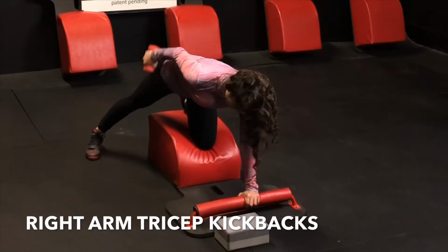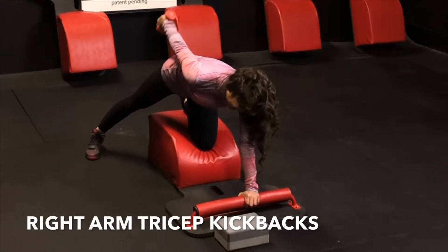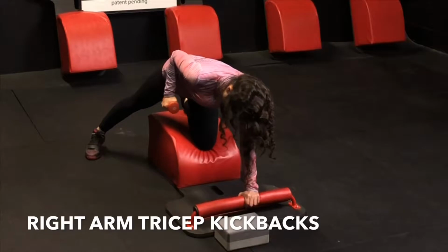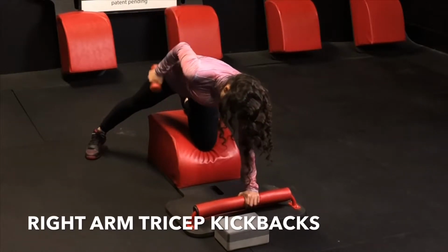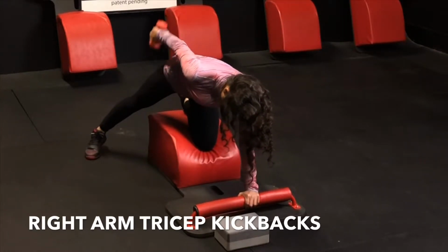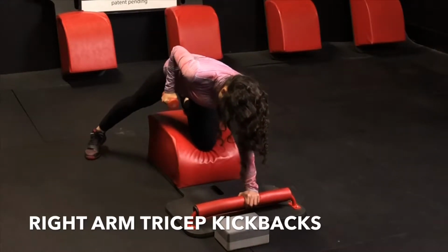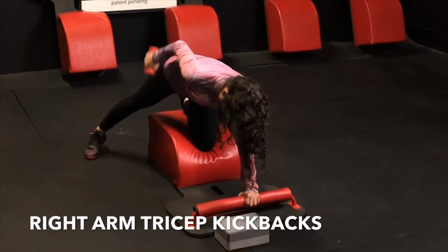Extending from the elbow, engage the triceps. And then when you release the tricep, allow the weight to hinge down from the elbow. Exhale as you extend, inhale as you come down. Keeping a long spine, one straight line from your tailbone to the top of your head, keeping your head and your neck in a neutral position, shining your heart forward, keeping your shoulders square, keeping your hips square, driving through that right leg to create a strong foundation.